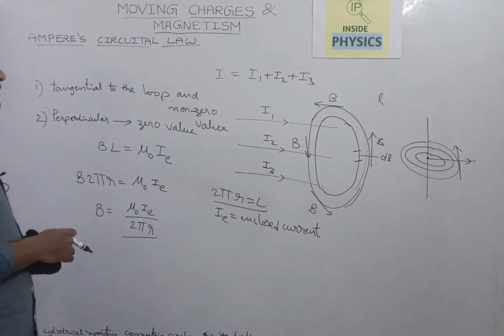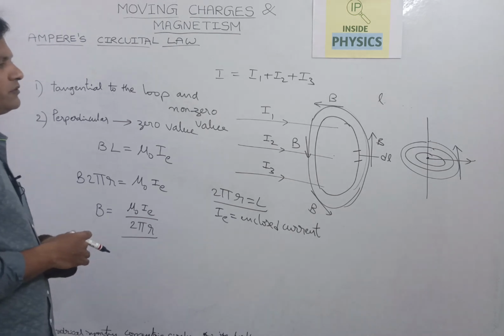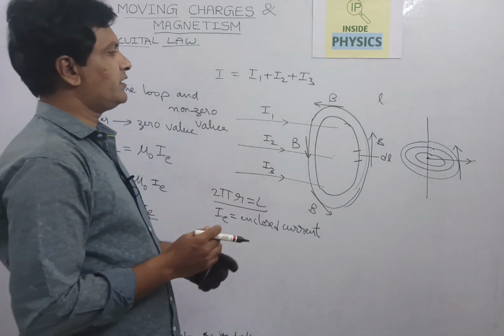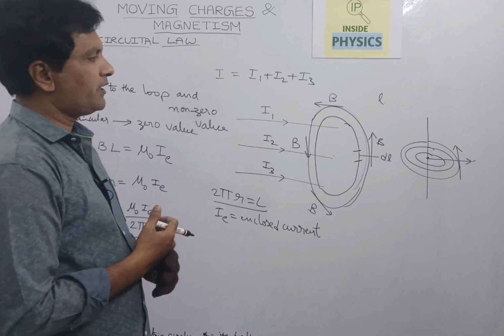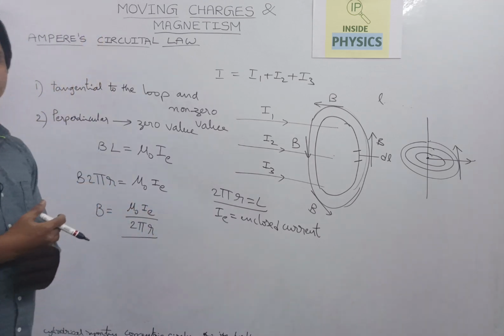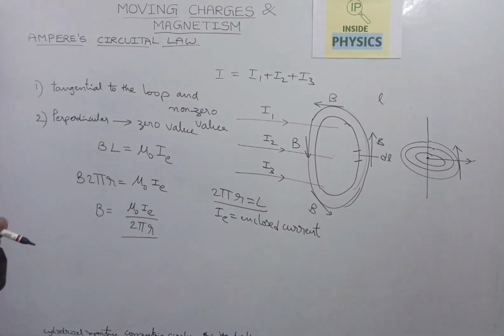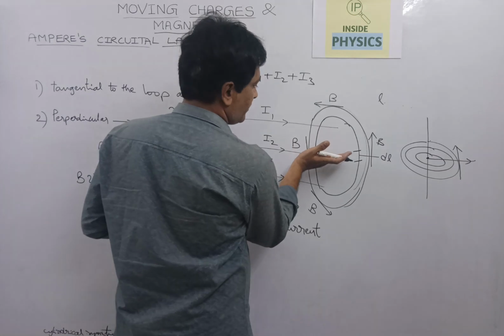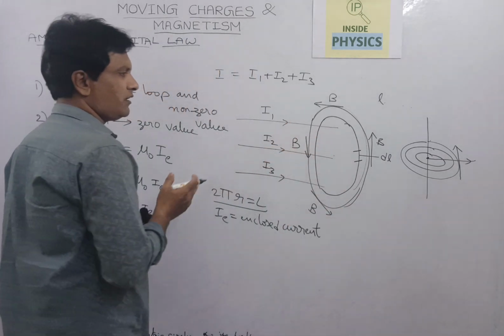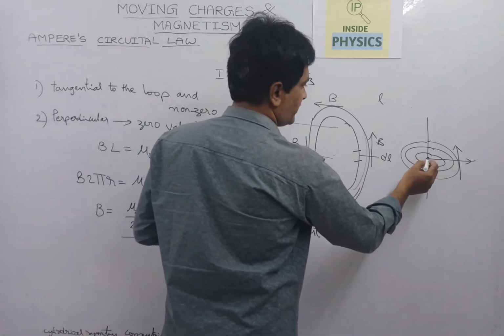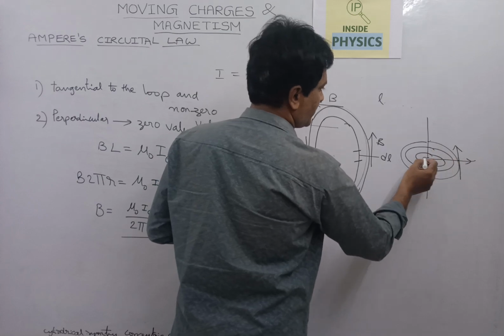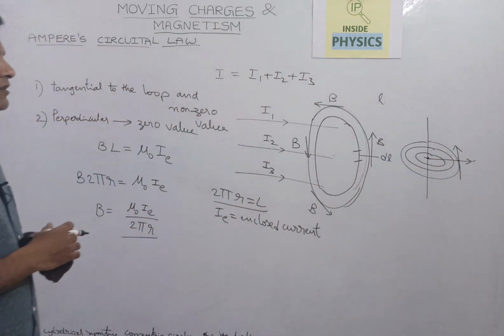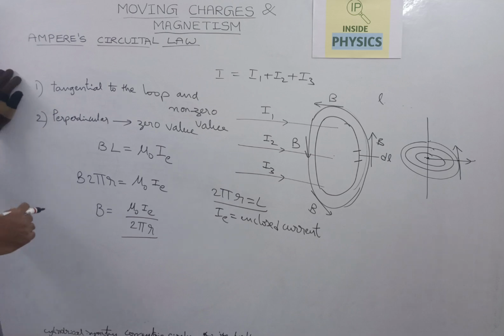Okay, and the third interesting point is, here if you consider the conductor carrying current as infinite, the magnetic field is not infinite, it is a finite value. That is the interesting point. So here the finite value is dependent on the distance we have taken from the conductor. It depends on the point we have taken from the conductor, that is, it depends on the radius of the loop. So here there are three interesting points.